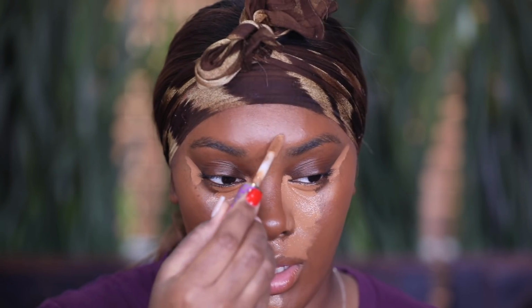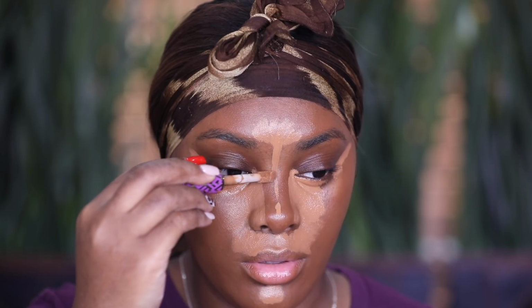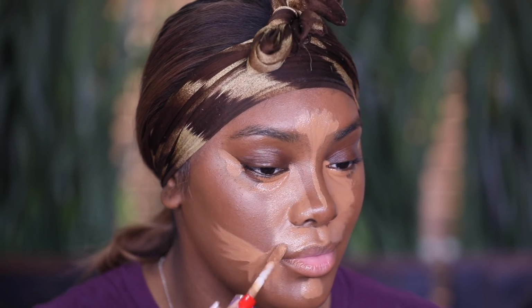The forehead and then the nose, of course, like always. Another thing that I'm gonna do, I'm gonna take the same concealer. I'm gonna take it right here. All right, y'all, so I'm gonna blend this real quick, just diffusing any harsh lines. I'm making it really soft.